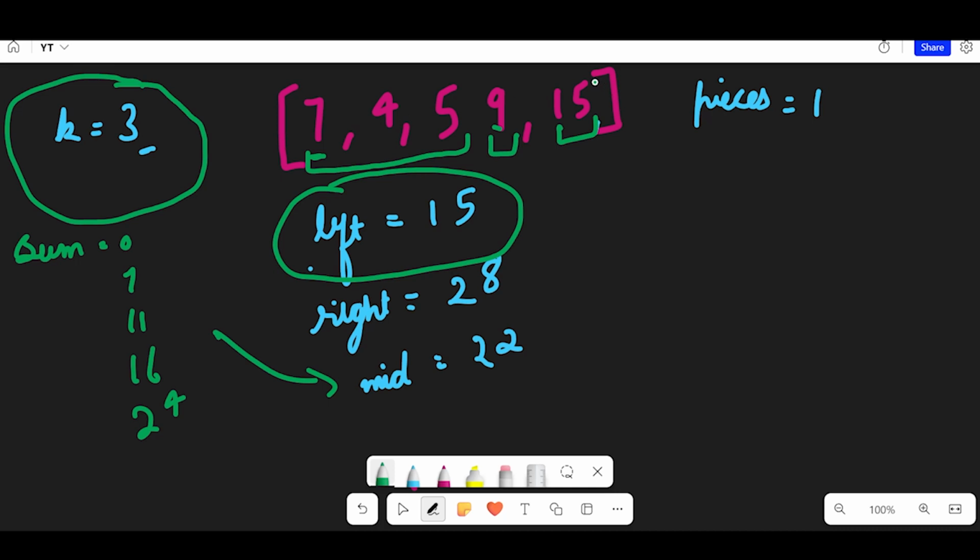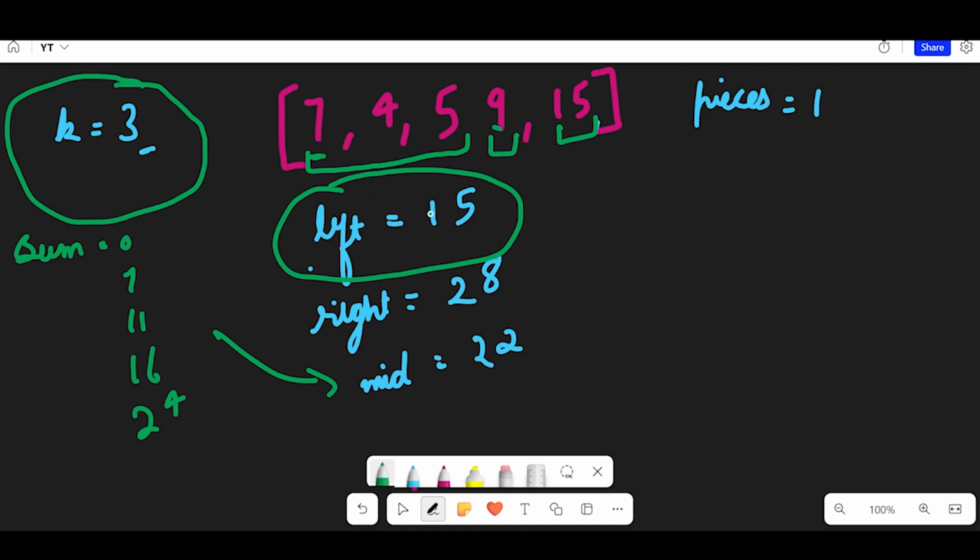Let's see, 9 plus 7 is what? We get 16. So we have to update the value of left. While doing this operation to find the different subarrays, you also have to check if the sum is exceeding left or not.